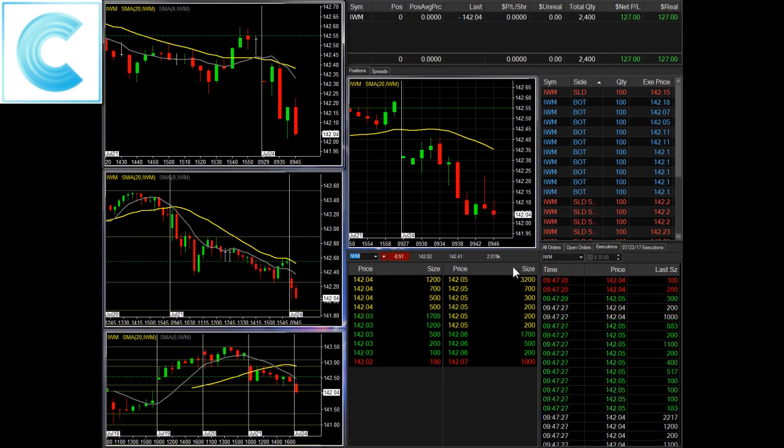Alrighty, so getting a little bit of mixed signals here. A lot of green coming in. It doesn't look like a whole bunch of conviction to the downside, even though it is printing red, but looking at the candle, it doesn't look all that terrible. All right, here we go. Nope, pulled back from the low of the day.